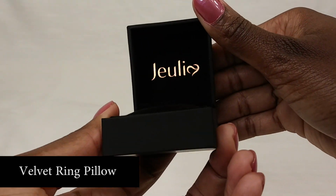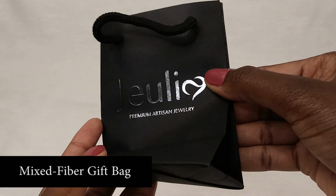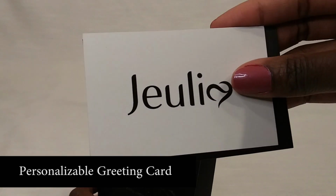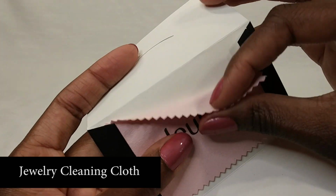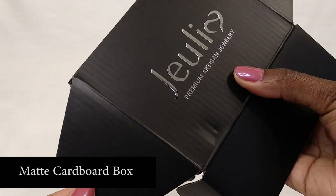And honestly, if you were to be on a trip and you were traveling, you didn't want to bring your thousands of dollar pieces of jewelry, this is a perfect ring to bring. So if you have an engagement ring and you want to make sure that it stays safe at home, get this one and travel with it because you can still make a statement and you can still look really good without breaking the bank. You don't have to go and buy a really expensive piece of jewelry to look like you are still more of an expensive jewelry wearer.